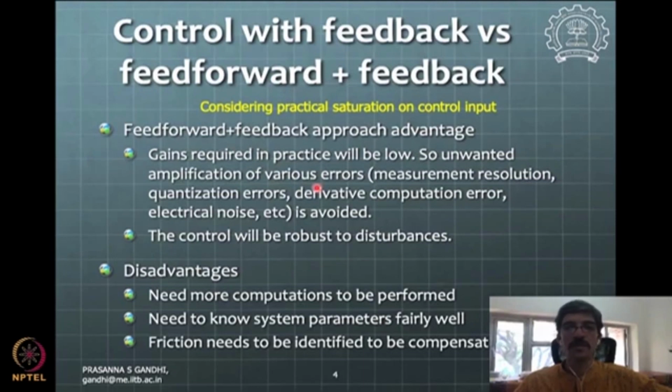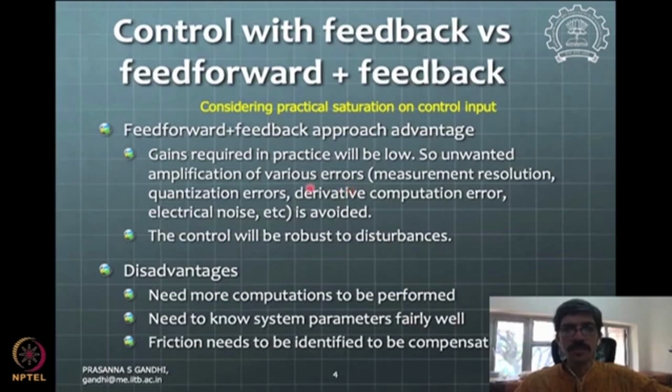If the response to these errors is high, that will disturb your control objective itself. You want to settle into the final position, but it will be jittery there because these errors are unnecessarily getting amplified by the gains, and that much input is going into your control.